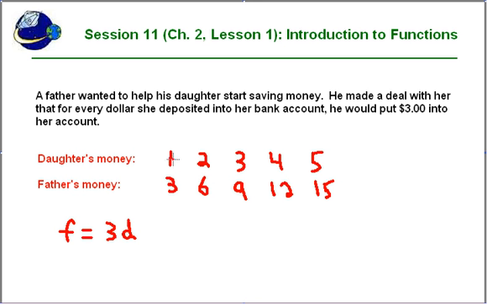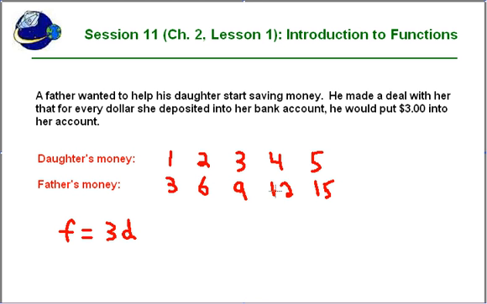Lastly, we can see that for every value that's in the daughter's money, that's in her row, that's in her set, there's just one exact value that the father deposits as well. So if the daughter deposits $4, will the father always deposit the 12? Yes.